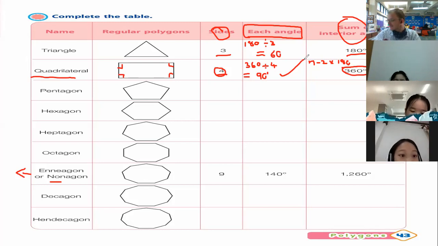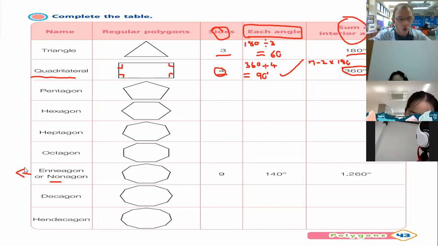Okay. So how much time do we have left? 4 minutes or so. Oh, excellent. So page 43, I want you guys to complete for me. Teacher will already give you 2 answers. What do you say? Thank you, teacher. But I can't give you all the answers. I want to do one more example with you before we finish.